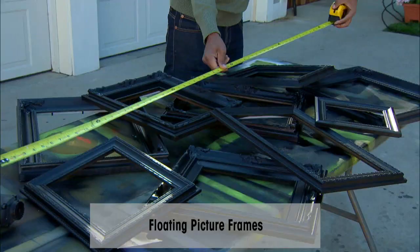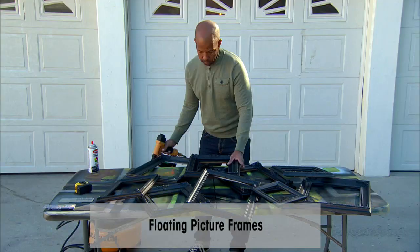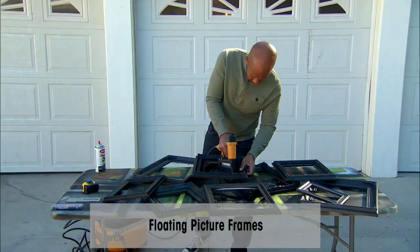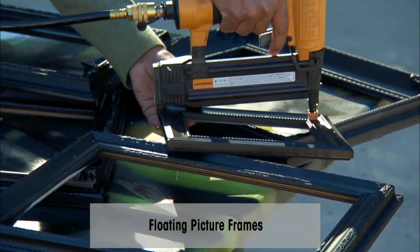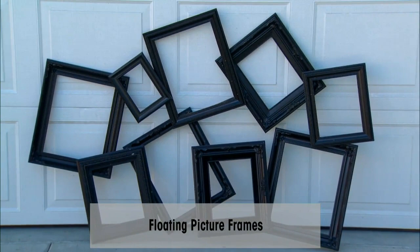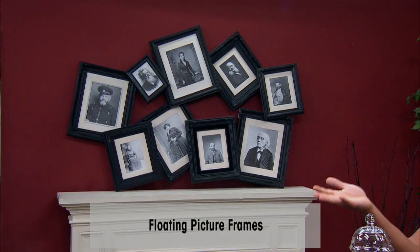I actually did it far too big the first time, so I had to shrink it down a little. And then go through. I used a nail gun, which makes it really easy. But you could also just use a regular screwdriver, hammer, nail. Once you nail them in place, boom, you got it. I love that. And at the end of Halloween, you can put your family photos in there. Yeah, you could. I think it would look great, actually, with gold frames, with a lot of different things.